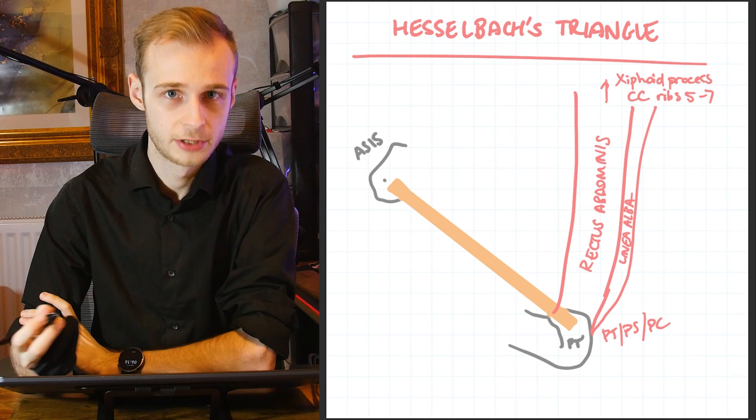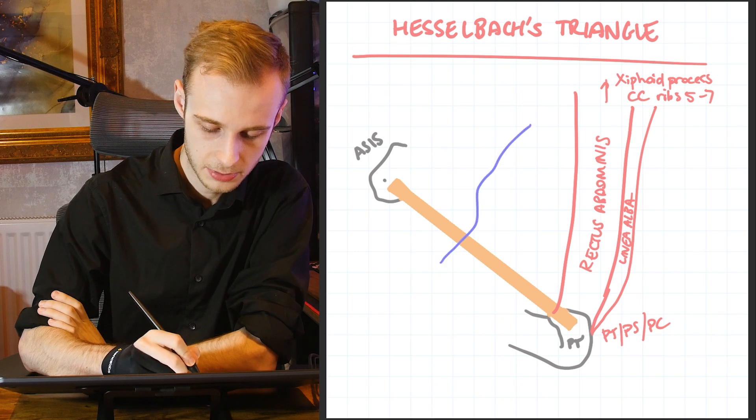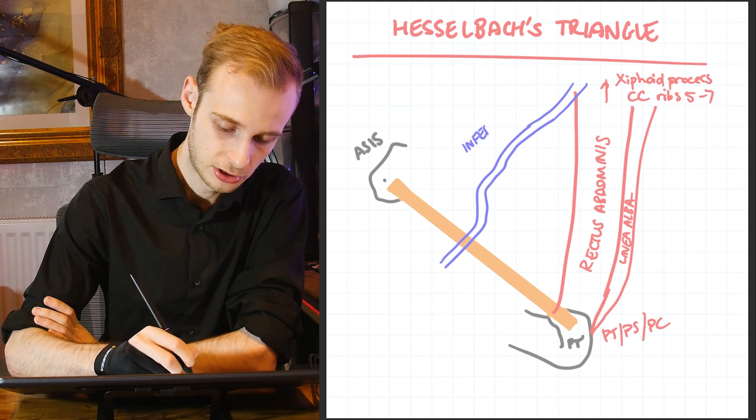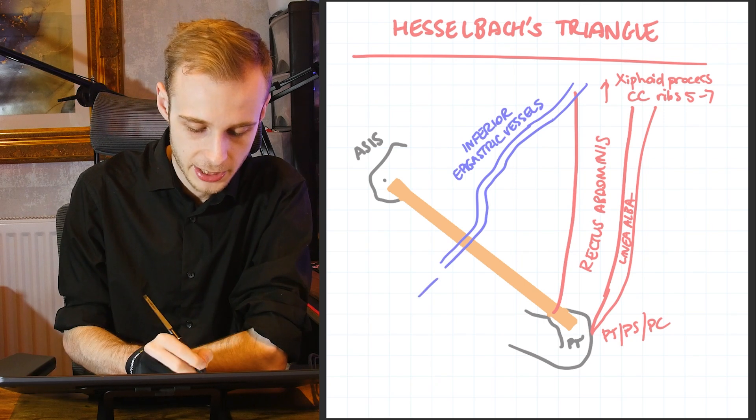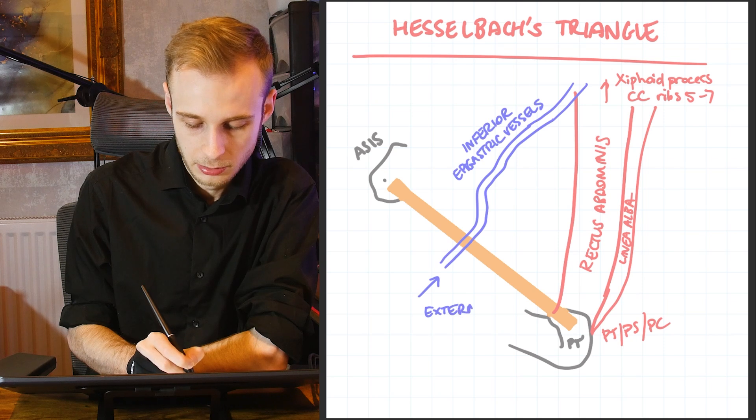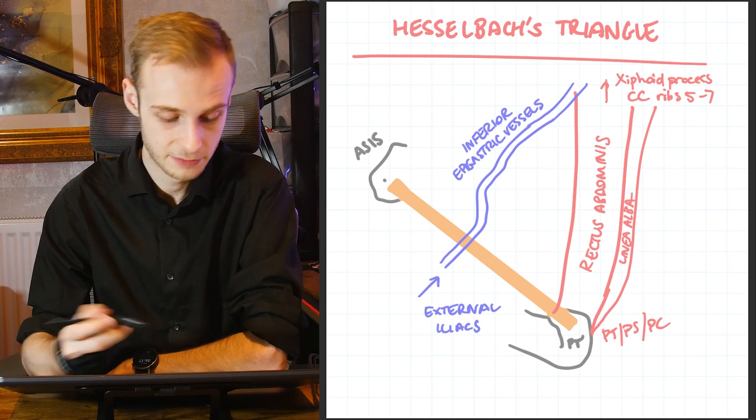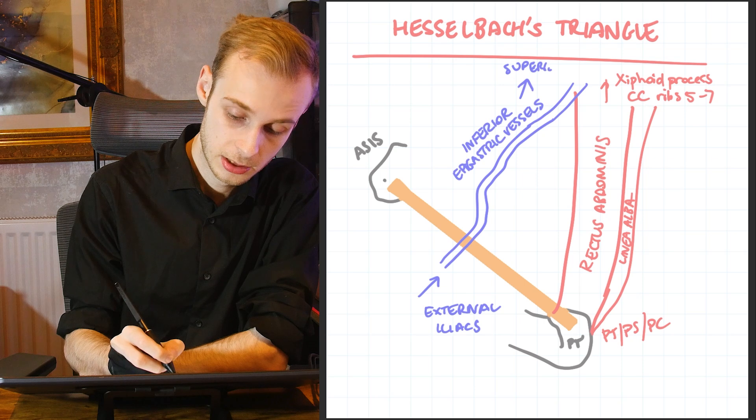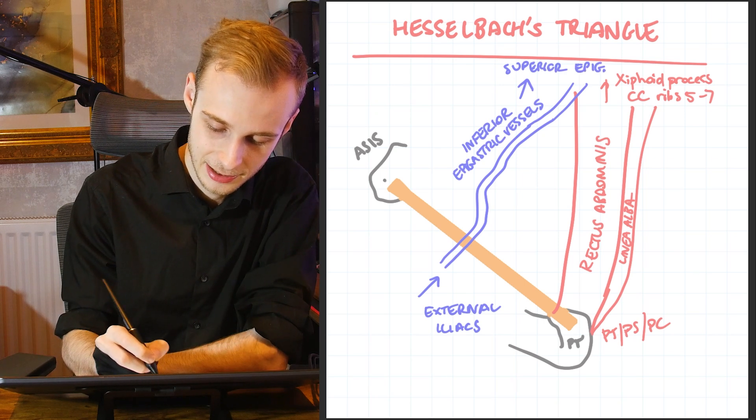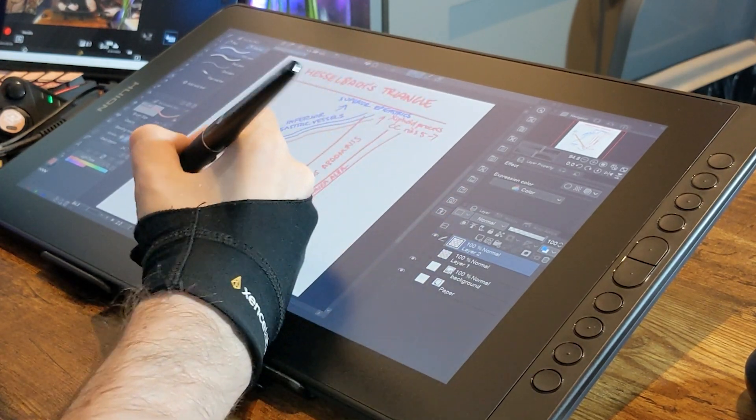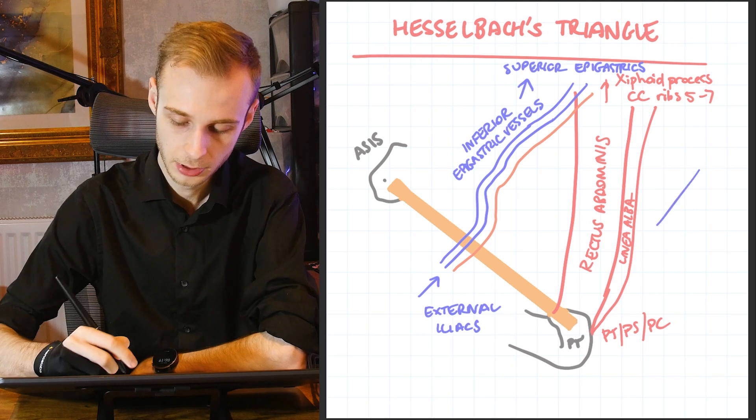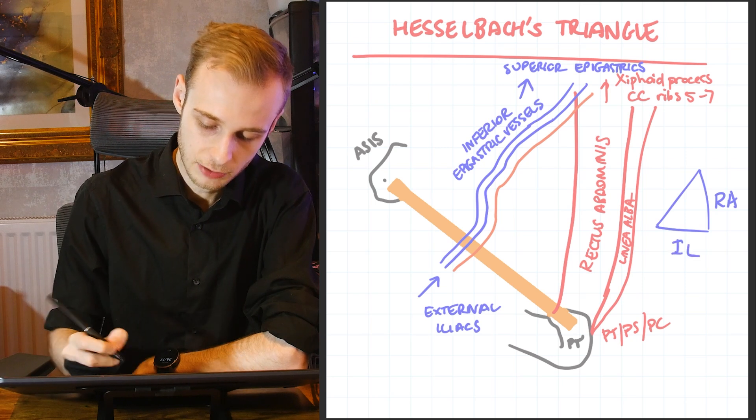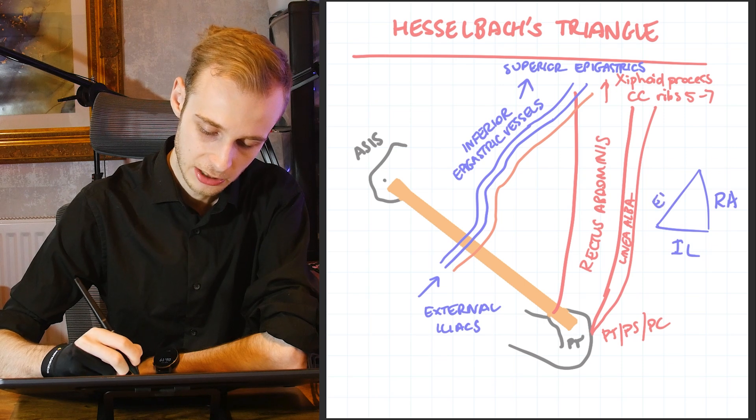But Ollie, I'm sure you're wisely asking yourselves, a triangle has three sides—we agreed this before. What's going on? Well, we can add our final part in, which comes in the form of the inferior epigastric vessels. That nicely closes off our triangle. I've drawn them in blue here just so it's easier to appreciate, but they arise from the external iliacs. So we have an artery and a vein, the inferior epigastric artery and vein, which arise from the external iliacs down at the bottom and will go on superiorly to connect to the superior epigastric vessels. Just for the sake of completeness, I'll add in an artery as well. We have here rectus abdominis, down at the bottom the inguinal ligament, and then coming upwards the epigastric vessels.